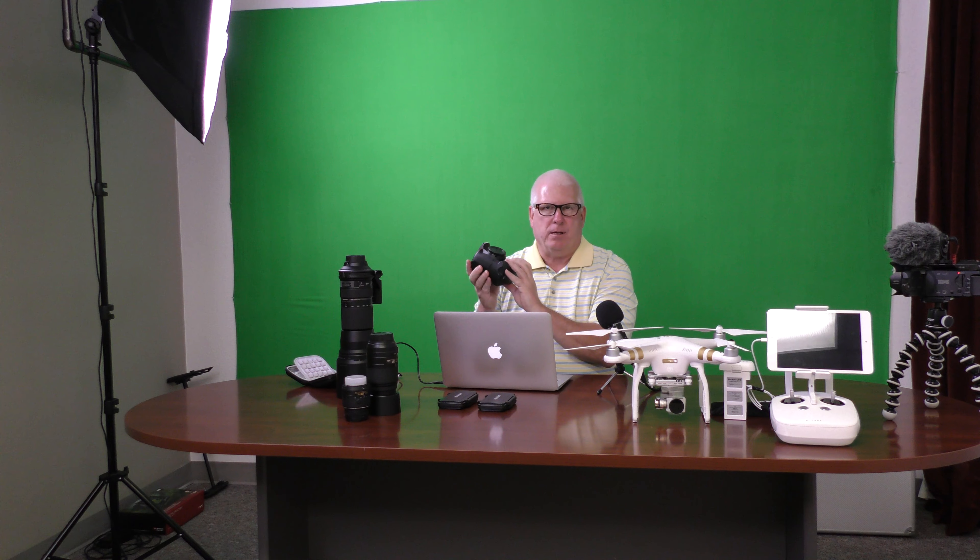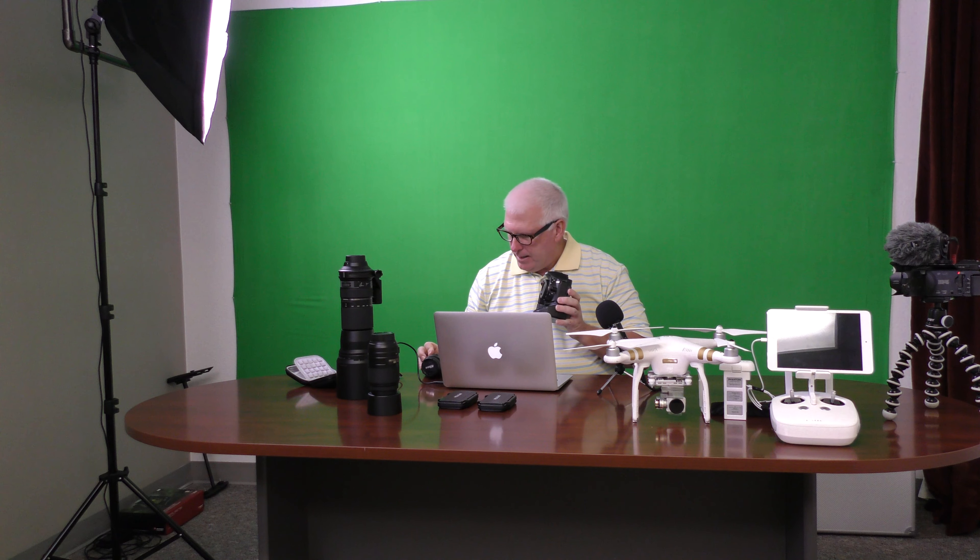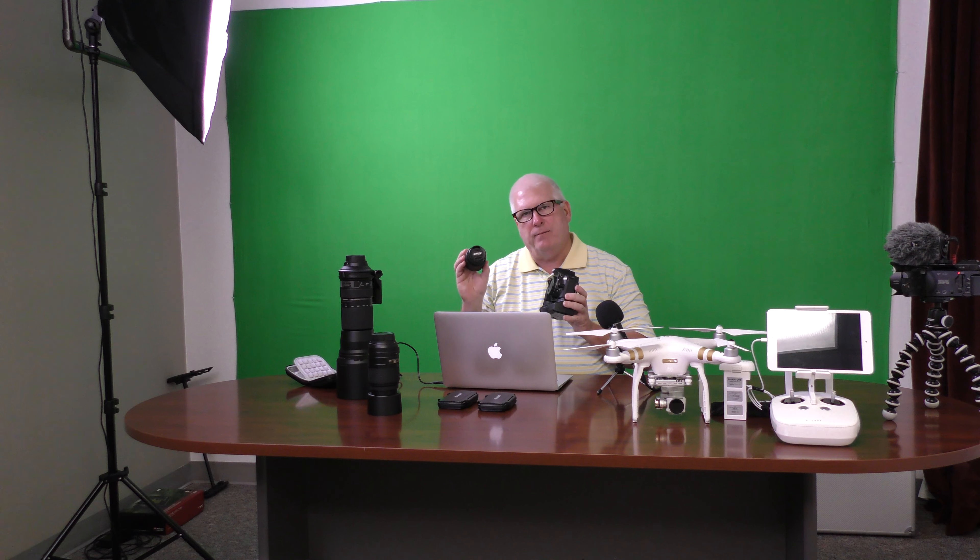The first thing I want to show you is we have a Nikon D5300 — it's a DSLR, digital SLR. We can take some pretty darn good pictures with it. We've added a double battery compartment on here, so it actually takes two camera batteries now. We have two complete sets of batteries for it, so we can take it out into the field with two batteries and then have a separate set to replace them with.